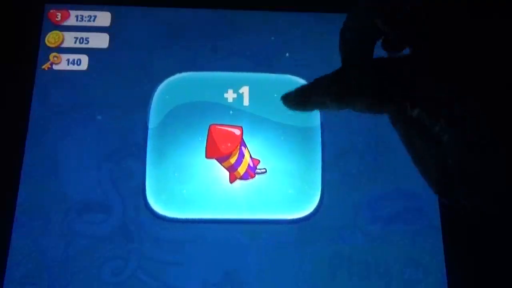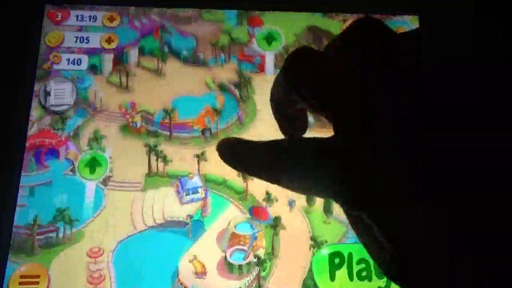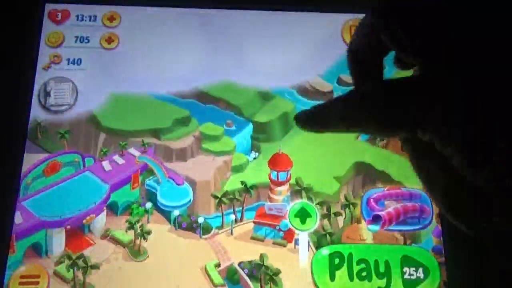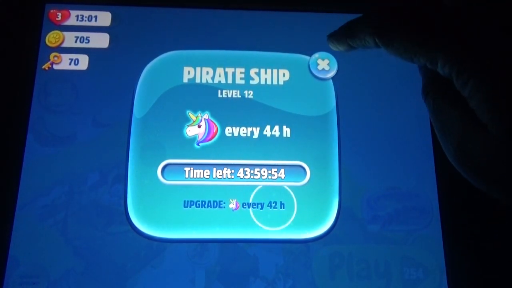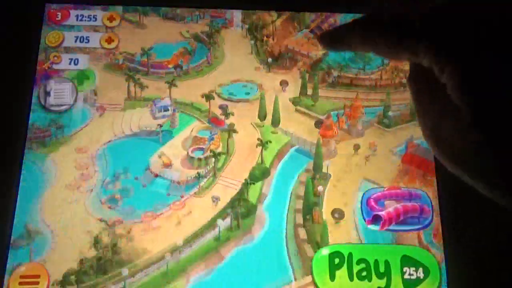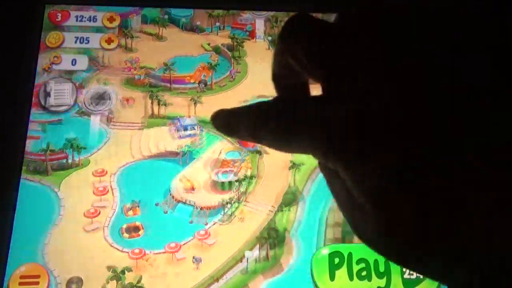You can collect the rewards like this. Once you start building you will get all these rewards. Life. There's the unicorns. The more you build, the more rewards you will get. So I used all my keys here. Again, you have to play and collect the keys.